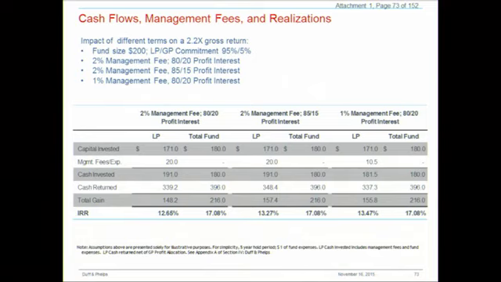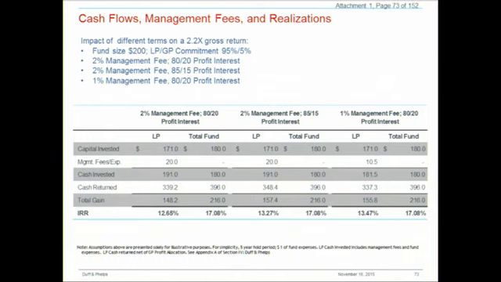So in the first scenario the LP invests 171, the GP invests 9. We're going to use these numbers throughout the remaining examples to make it easier. The total management fees and fund expenses were 20. So the ultimate cash invested by the LP was 191. We said that we got a 2.2x return. So the cash returned is a total of 396, of which 339 comes to the LP, and the total gain is 148.2 for the LPs, a 12.65% IRR.